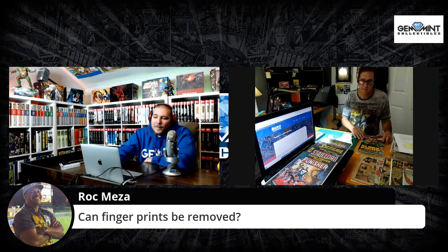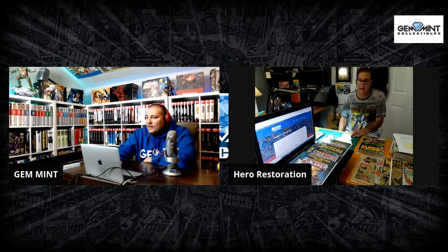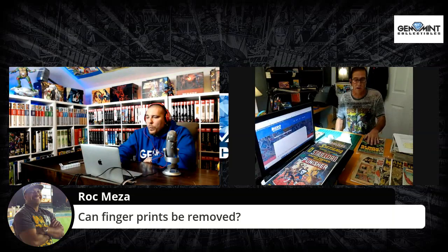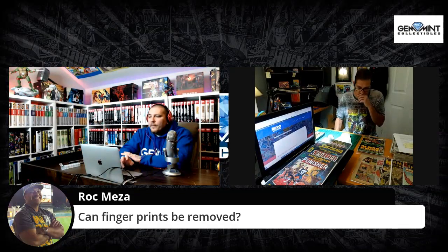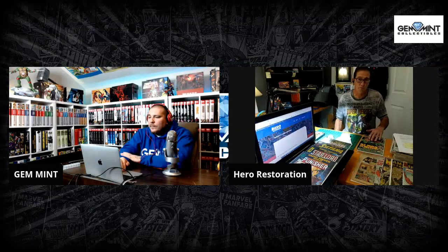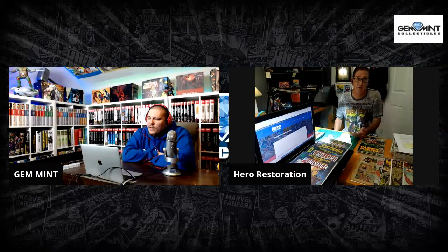So my guy Rock is asking if fingerprints can be removed. I'm going to jump out and say probably not. It depends on the fingerprint. Some can. In fact, the easier the print gets on there, a lot of times the easier it'll come off. So if it's a modern book where your hand is clean, but it leaves fingerprints from touching it, you can wipe those off, usually with a microfiber cloth or something like that. But if you get those ones on the older books where you see a fingerprint because the guy's hands were filthy and he touched the book and transferred all that dirt and oil over to the book, no, those probably won't come off, especially if they're on top of ink. They're there forever.